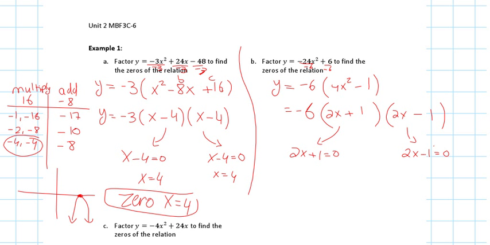So again, the steps to isolate for x is to bring that 1 over first, so that becomes a negative 1. Then to get rid of that 2, I have to divide by 2. How about for the second bracket? What do I do? Move negative 1 over, so that becomes positive 1. Divide by 2 to get rid of the 2, so x is 1 over 2.